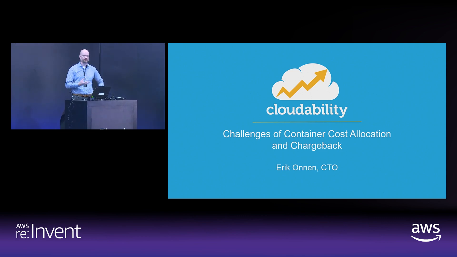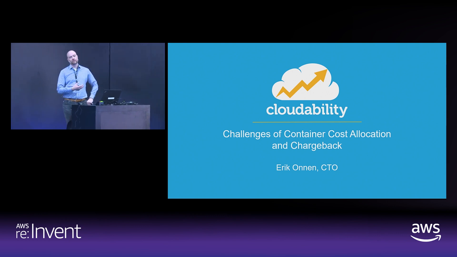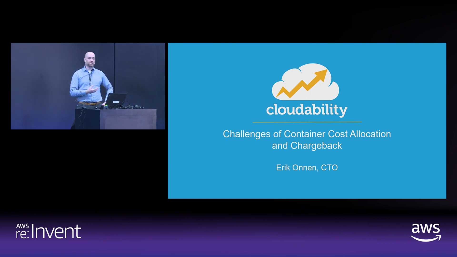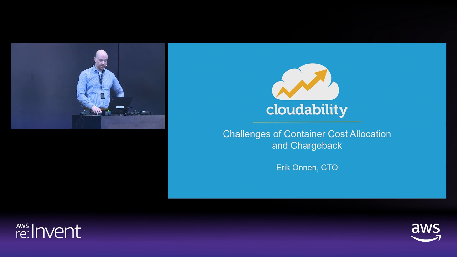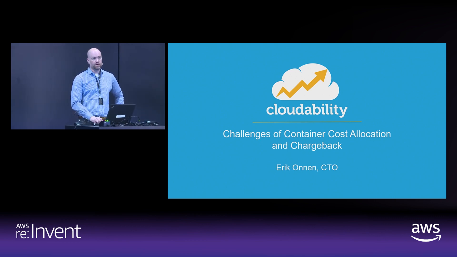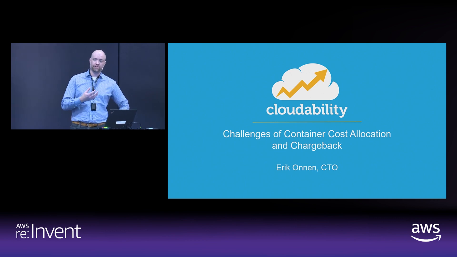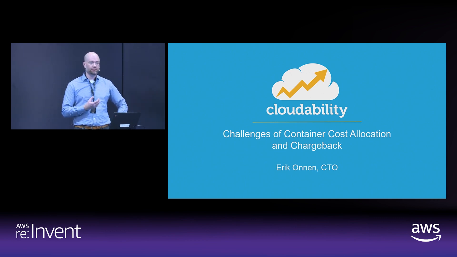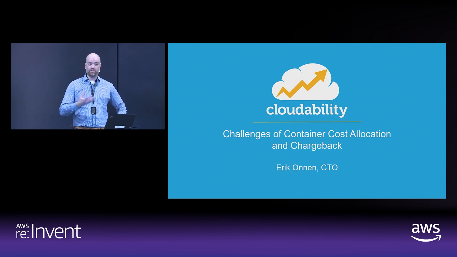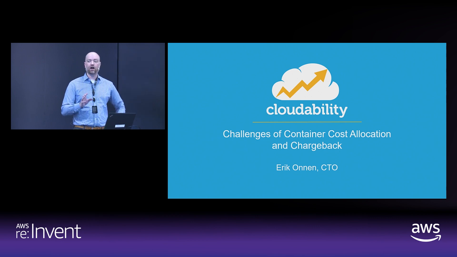If you're not familiar with what we do at CloudAbility, we are a cost visibility, management, and optimization platform. We work with the largest consumers of public cloud, including some of AWS's largest customers. Today I'm going to talk about containers that we see our customers dealing with in the enterprise, some struggles in terms of how they adopt containers, a little bit of history around how we got to where we're at, and then we'll do a deep dive into container cost allocation and why it's a challenge.